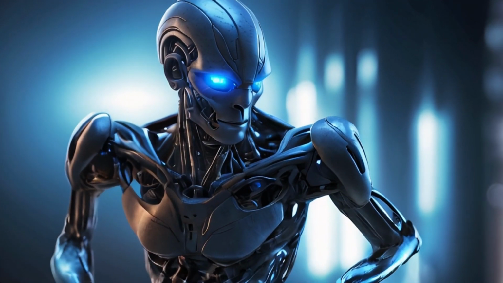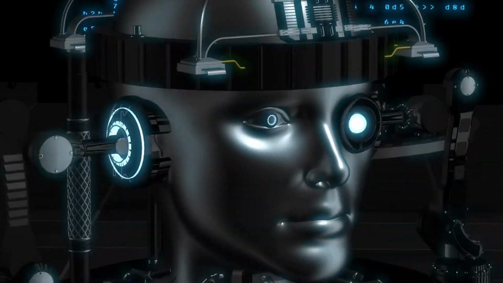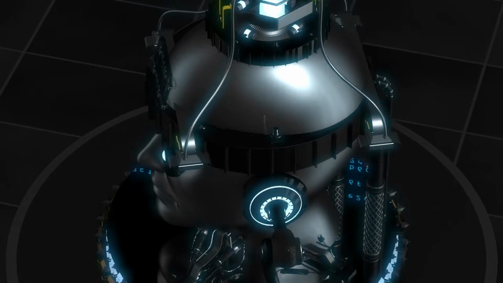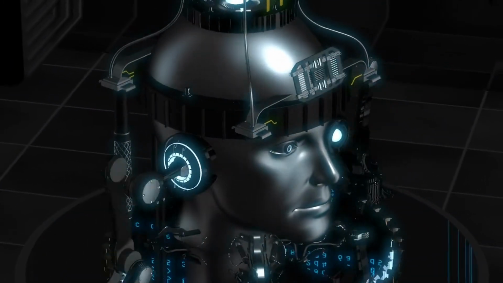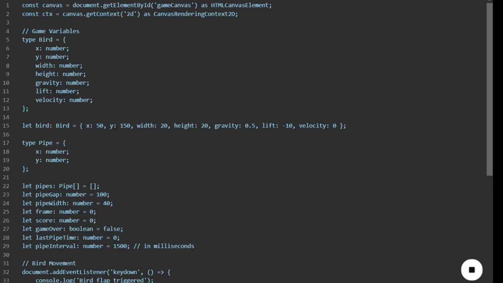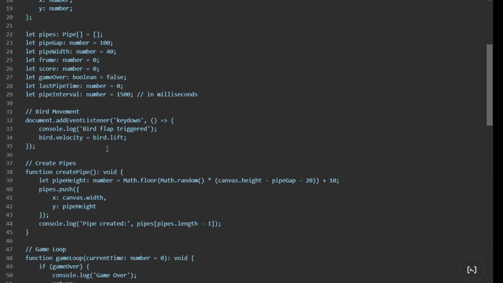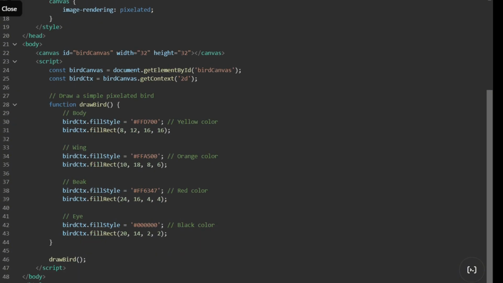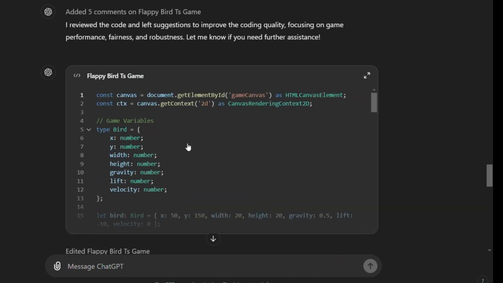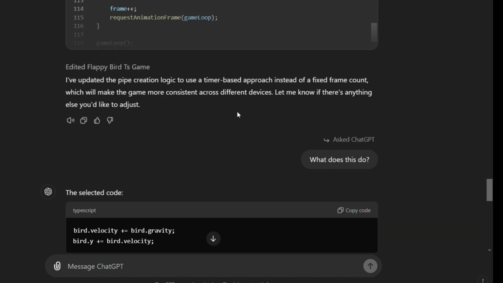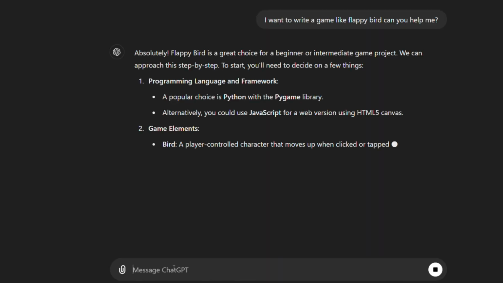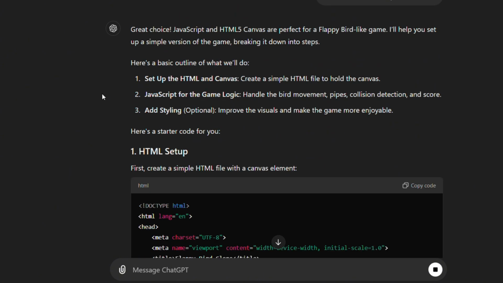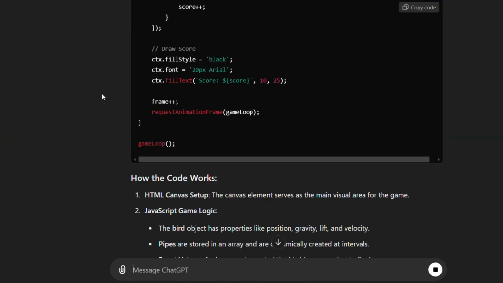The current beta version of Canvas is just the start. OpenAI plans to make it even smarter, with faster triggers for when you might need it, better accuracy in detecting what needs to be edited, and more advanced features. They're also looking at improving the transparency of coding edits, so it's easier to track changes made by the AI. Future iterations of Canvas will likely include deeper integrations with other software tools and platforms, allowing for even more seamless workflows. Imagine being able to connect Canvas directly with your favorite project management software, or having AI suggest third-party tools to help you complete tasks more efficiently.